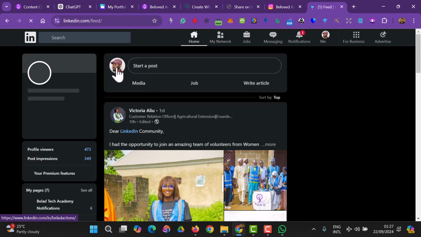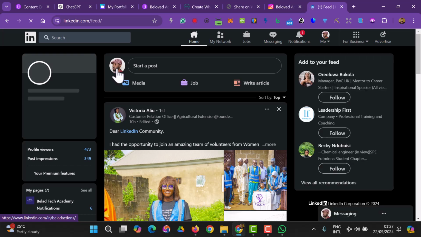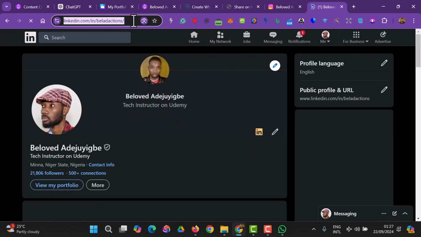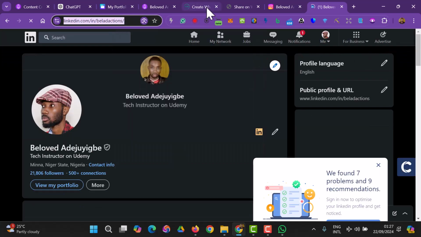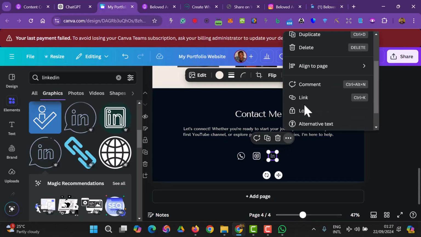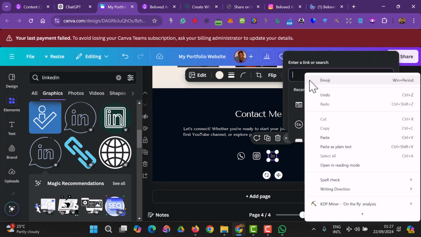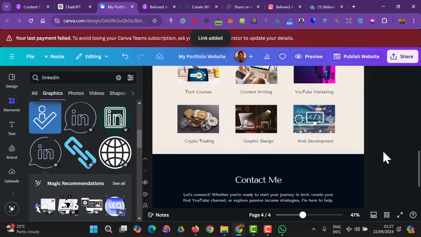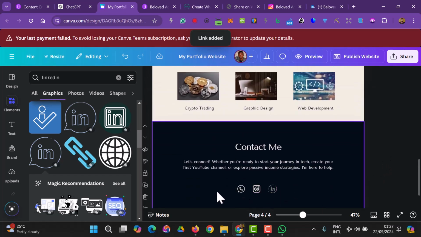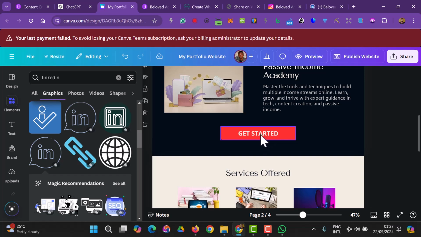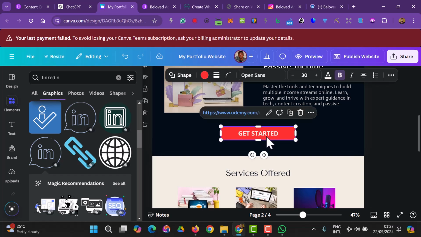So yes, I'm going to come to my image. I'm going to copy this up here, and I'm going to come back to my portfolio to click on more and link it up. I'm going to paste that link, and there I have it. So this way we've created our website, we've been able to link it, and we created icons. We created text, we created grids, we created buttons, and the buttons are responsive.